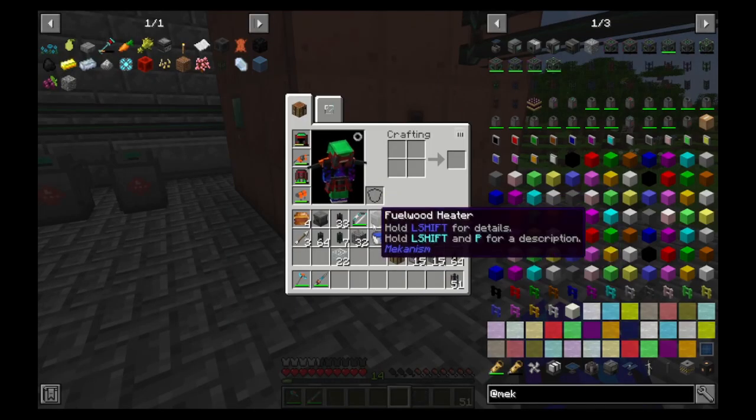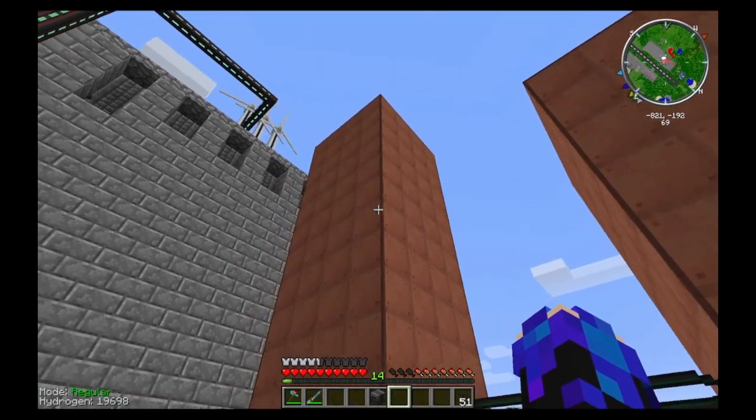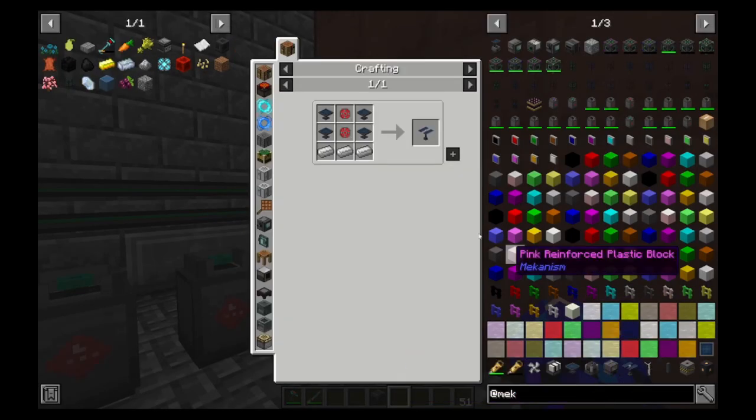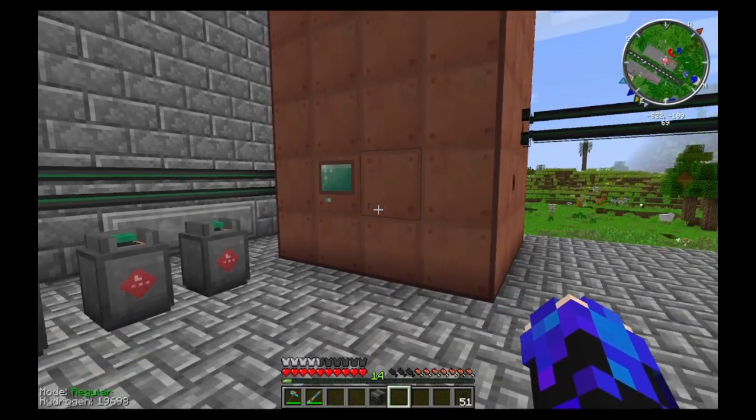So I've made a couple of things. I've made a fuel wood heater, and I've also added something on top as well. I added one of these on top, because apparently a couple of these help to increase the speed.